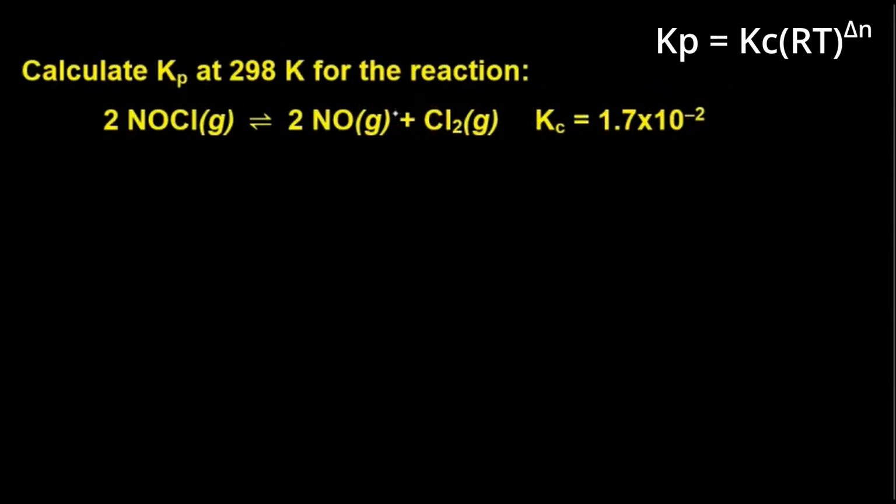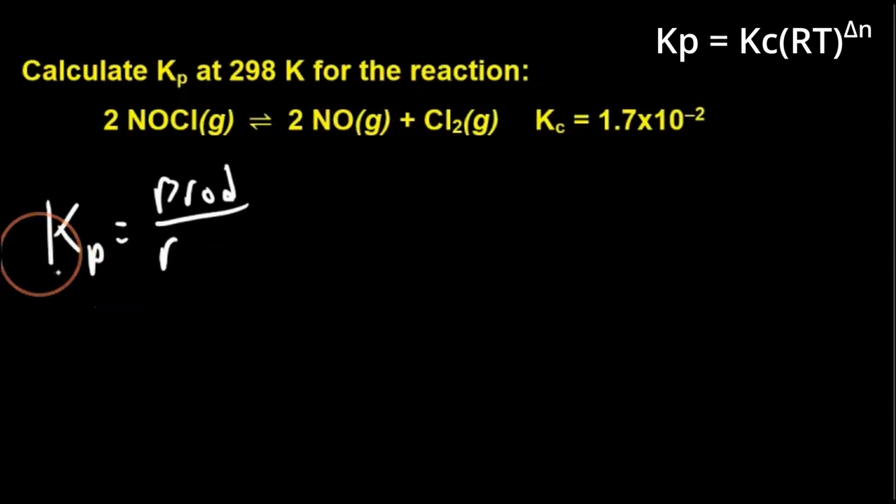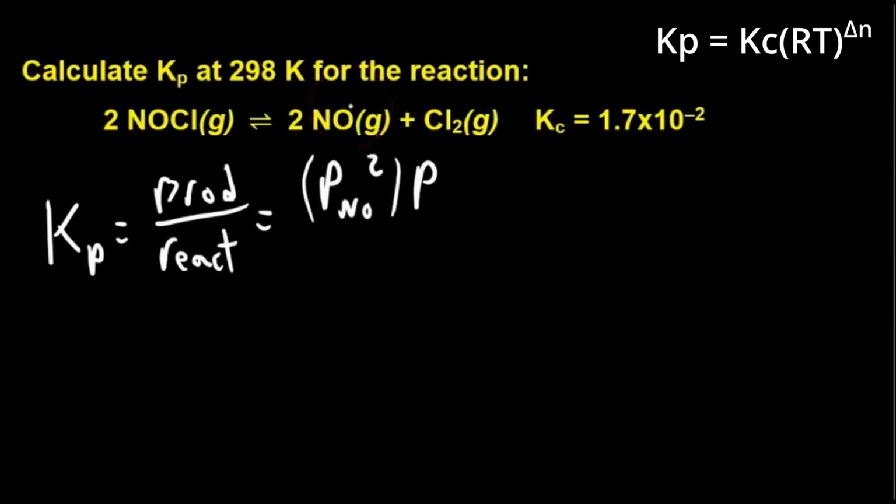Let's set up what the equilibrium constant Kp is. So Kp is products over reactants. That's what equilibrium constants are. And for the products, because this is for pressures, it's the pressure of NO squared, because we put this number to the power, times the pressure of Cl2. Actually, I'll get rid of the parentheses so it doesn't look too messy. No, not squared, never mind, there's no 2 there. And divided by the reactants. There's only one reactant, so it'd be the pressure of this reactant.